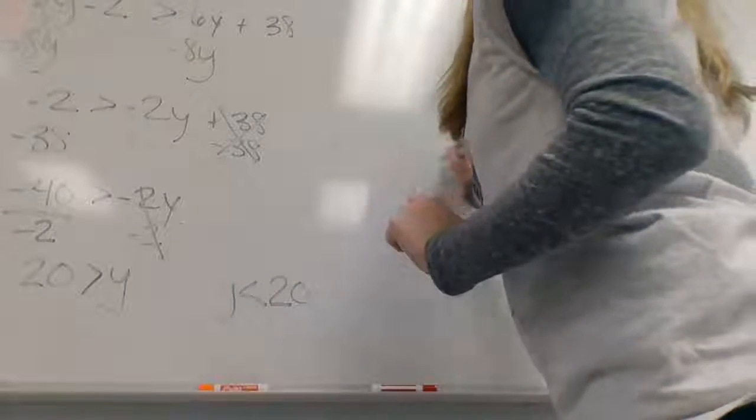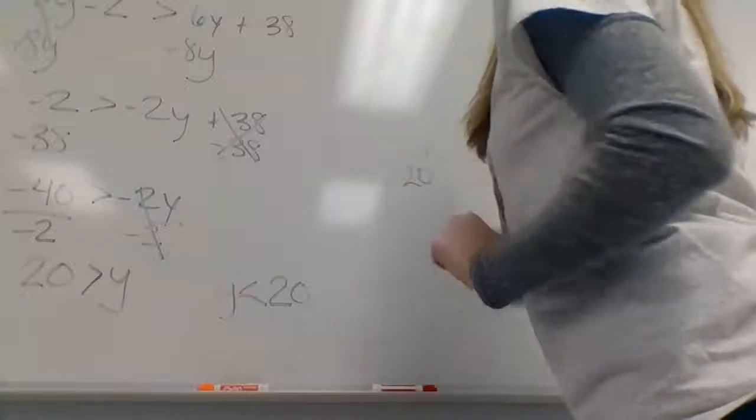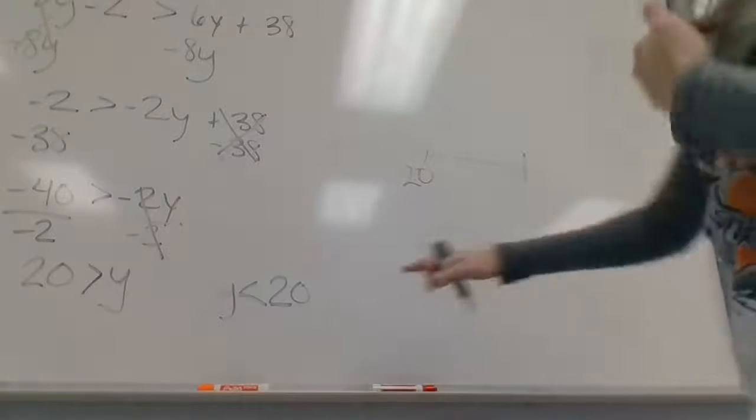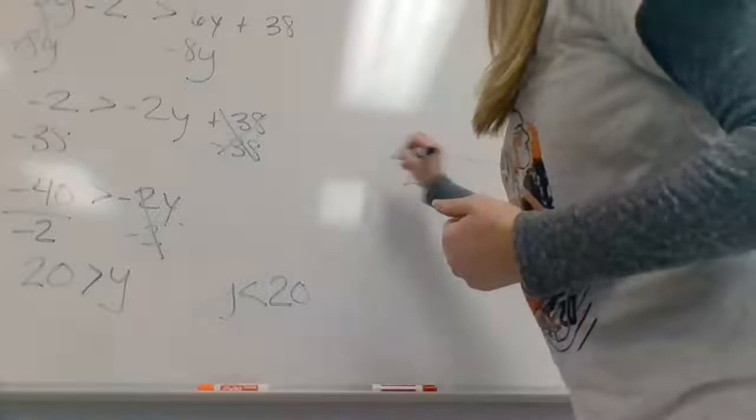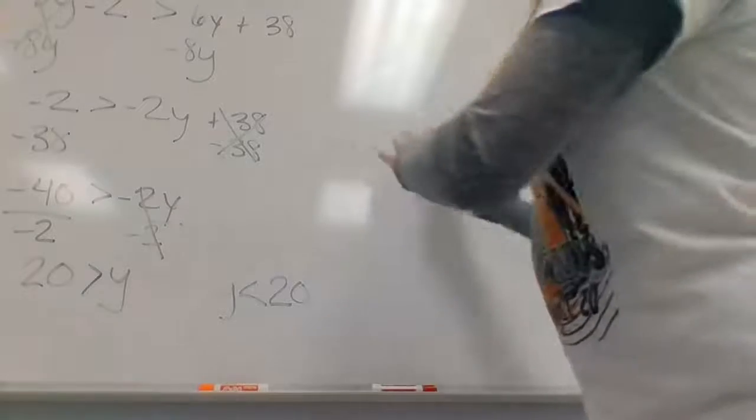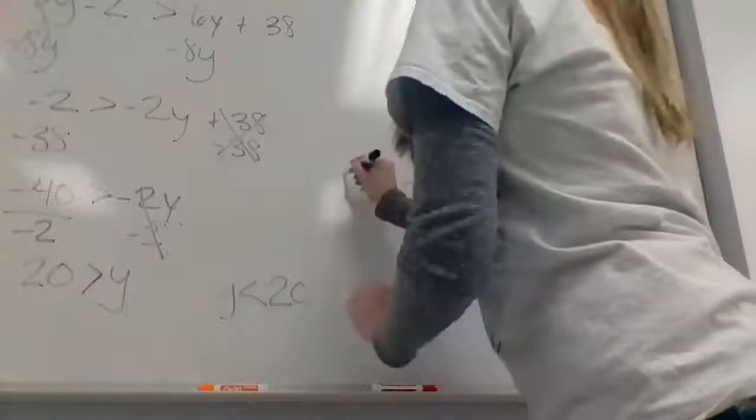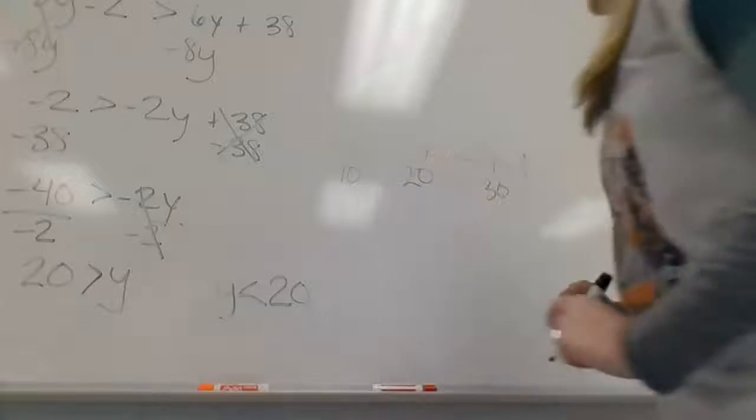In order to put it on a number line, put your number there. That's the number you solve for y. And then you want to go up or down. So in this case, think of a number line. I'm going to put 10 here. I'm going to put 30 here.